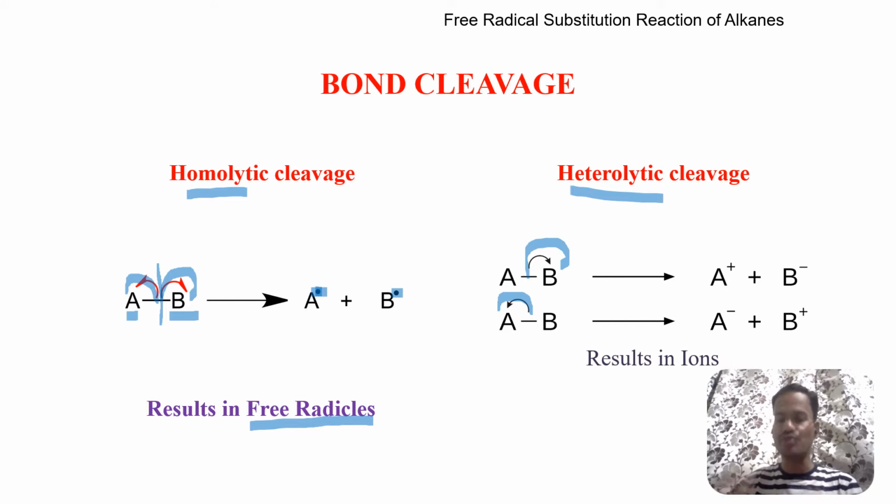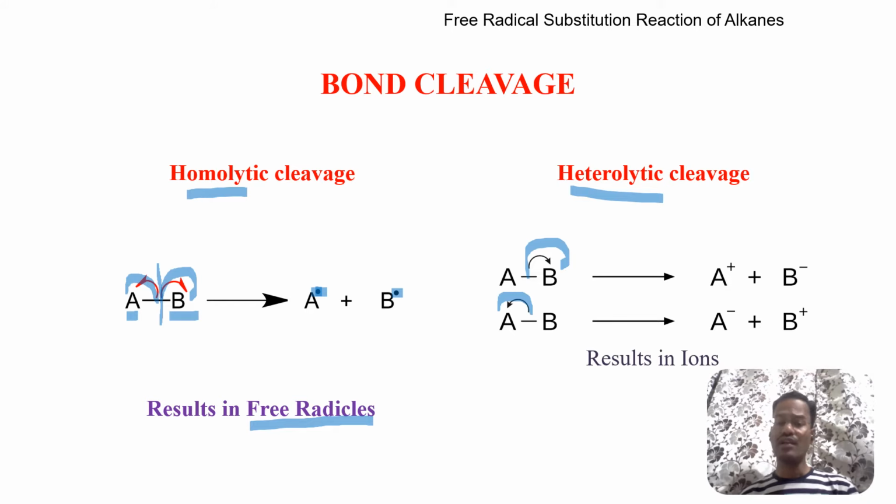A difference has been shown over there. And in that situation, it is called heterolytic bond cleavage. Here you can see that as both bonded pair of electrons were given to B, you can see a minus charge over here. And as A did not get even a single electron, you can see a positive charge over here. So this heterolytic bond cleavage generally results in the formation of ions. It may be either a cation or an anion.